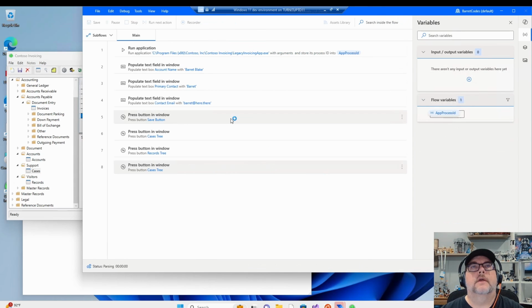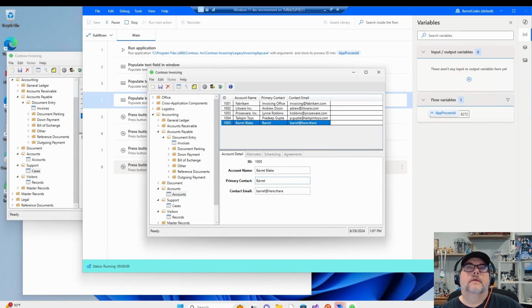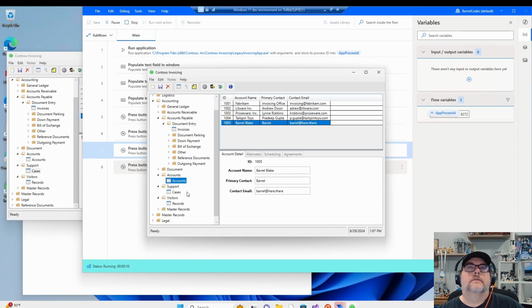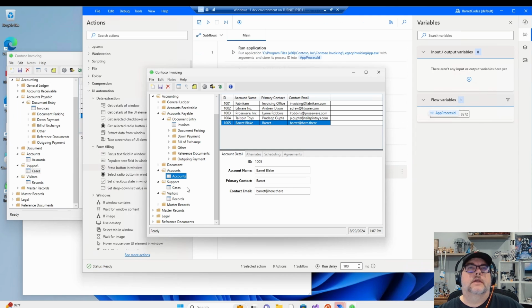Okay, so let's run that. So you can see it's updating the text boxes. It hits the save button, and it's going back and forth between cases and accounts. Although it doesn't look like it triggered it right. So yeah, for a lot of this, it just takes a little bit of practice, a little bit of messing around with it.